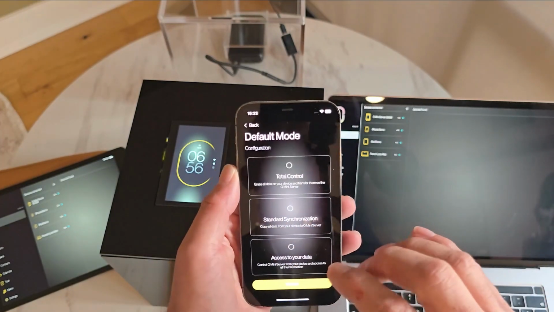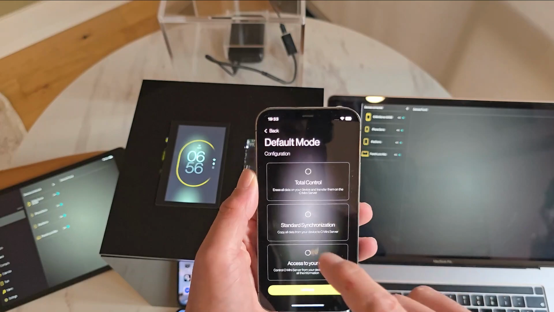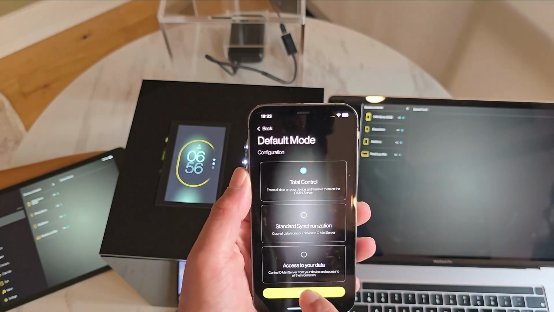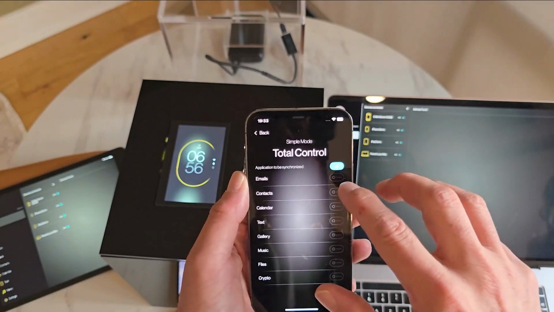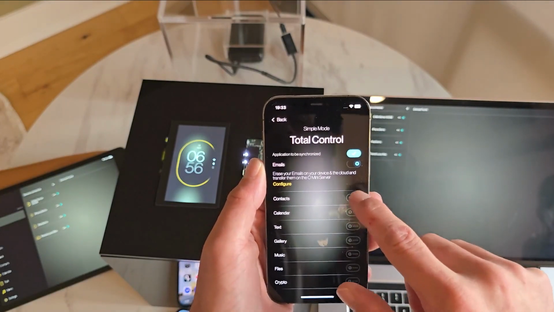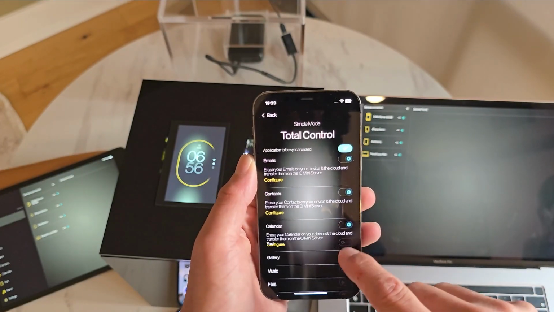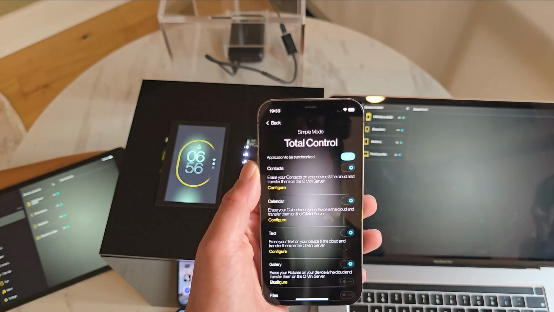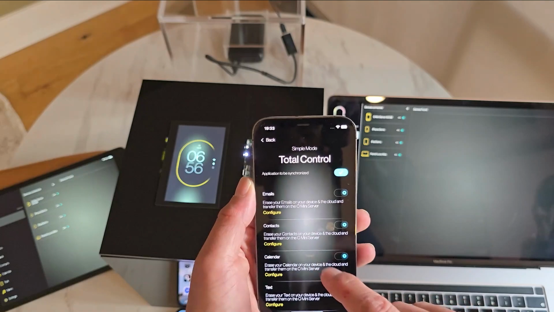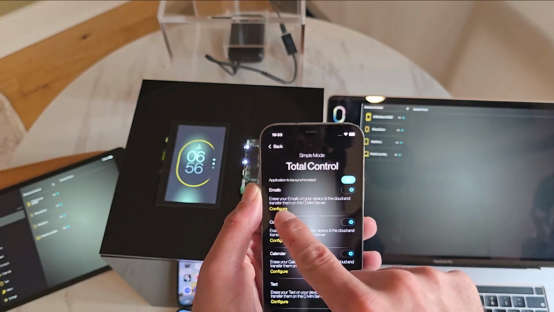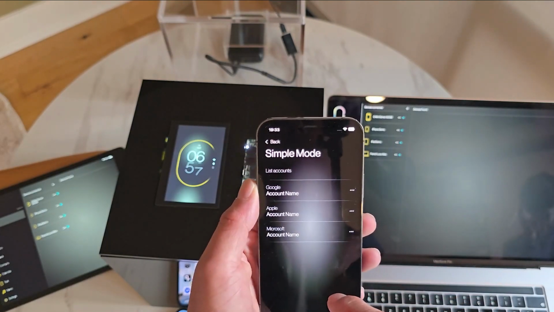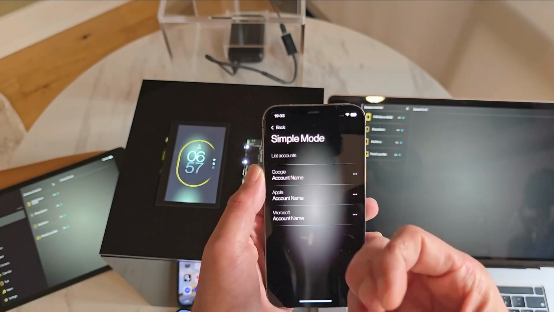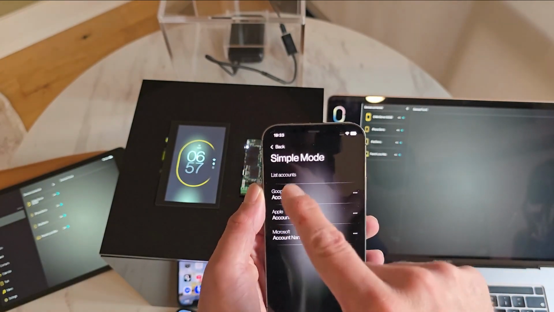First, in the phone, we're gonna use total control. So total control erase data in the phone. So what I want is I want my emails, I want my contacts, I want my calendar out, I want my text messages, and I want some pictures to be in it. So first, I need to configure my email, because of course I have emails into my cloud, but too, I have emails into my phone.